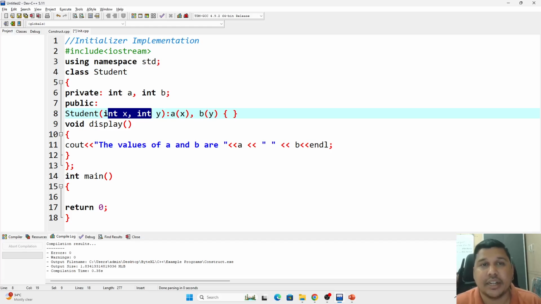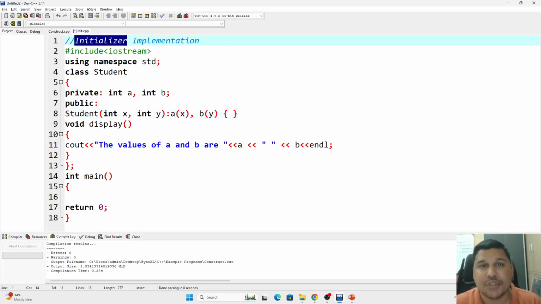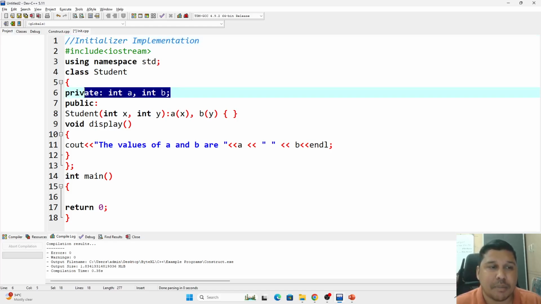But we have studied that there are some situations, some conditions where the constructor cannot work. One among them is the non-static constant data member, the reference variable, the pointer variable, and in the inheritance concept, base class, child class, all those places we cannot use a constructor to initialize the default values for the private members. So we are going for the concept of initializer list.